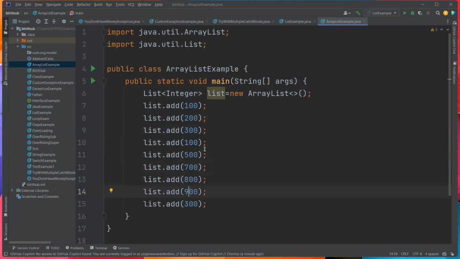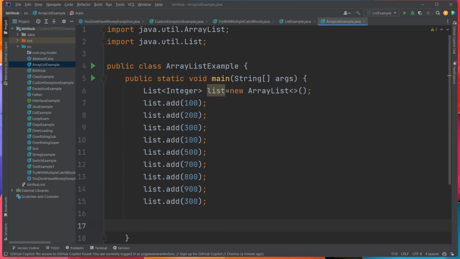These are the values I add. Now I want to retrieve them from the list. I told you how many loops? 4 loops. Now first go ahead with the for loop.